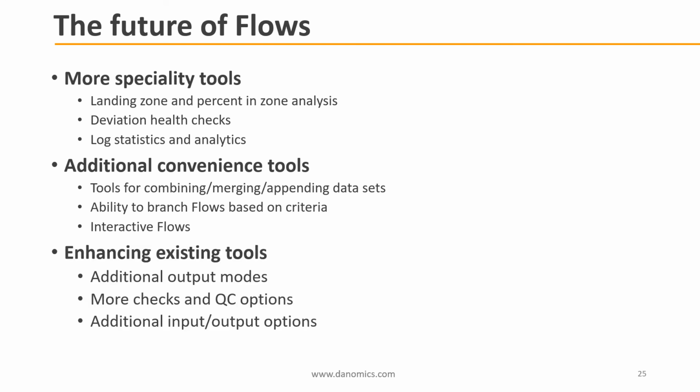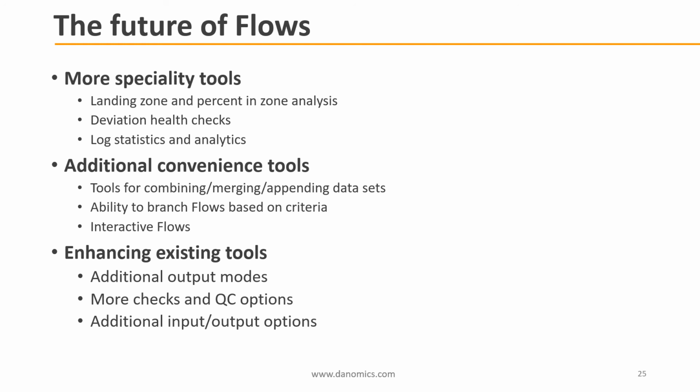And then of course there will be enhancements to the existing tools. So there will be more output modes. Some things right now we only write to the job log. We may add additional points outputs there. We think that we're going to add a lot of additional checks and QC options to things like the log health check tool or the Mnemonics tool.